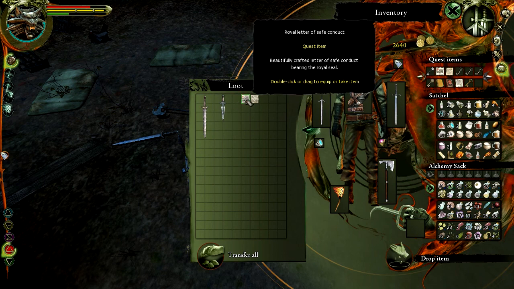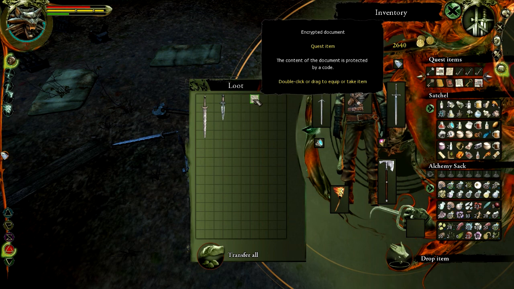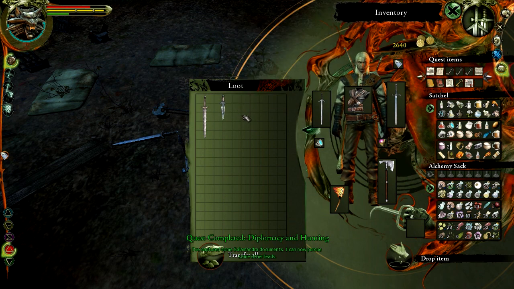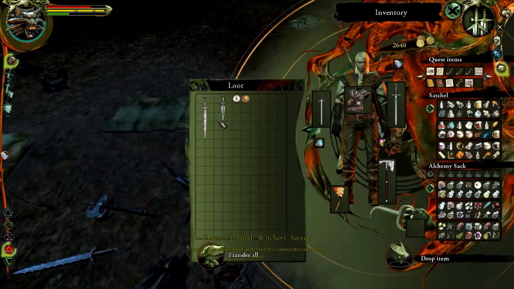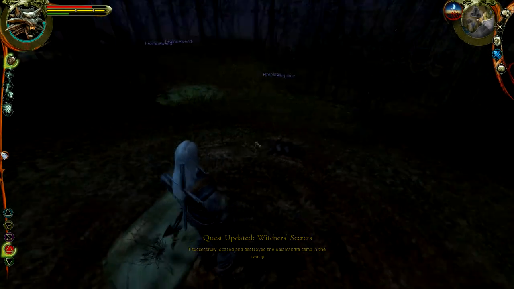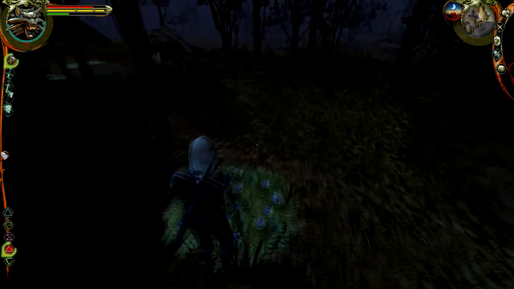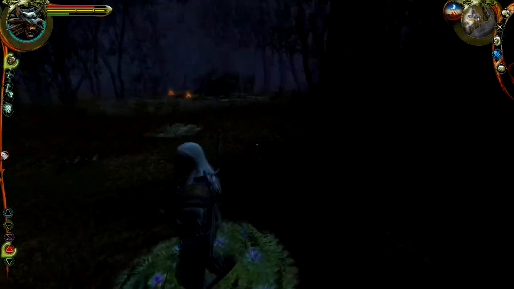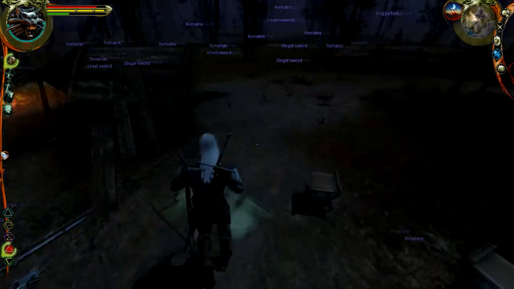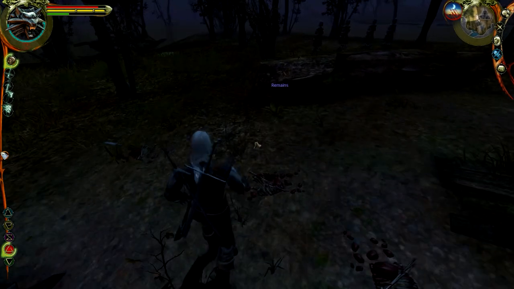Okay. Royal Letter of Safe Conduct. Let's grab that and the encrypted document. So a couple of quest items there, and hopefully that will give us a few other leads. Let's just go and grab the orange, pick up all the remains as well. More fennerweed, grab that. Holy moly, there were so many of them. What a tough fight.